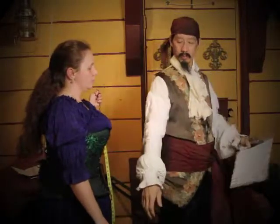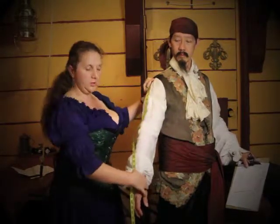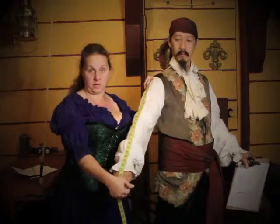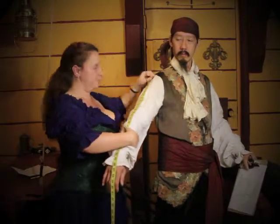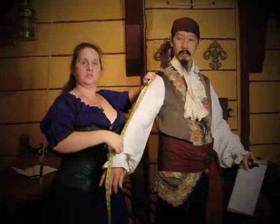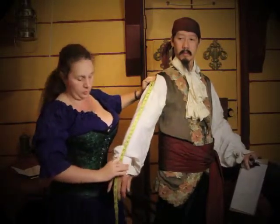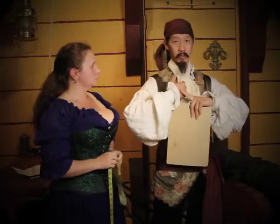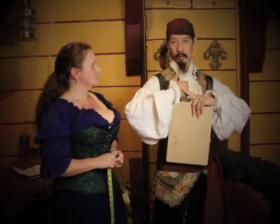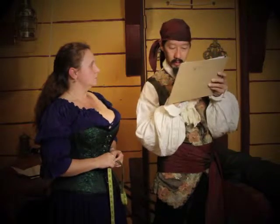Shoulder to wrist. When you measure your shoulder length to your wrist for your coat, this shows that your coat will not be too long and hanging off the bottom of your hands, nor will it be too short so you're walking around looking silly. That is measured at the top of your shoulder point where the natural bone sits, all the way to the bone on your wrist. 24. Make sure, as opposed to a modern coat, don't measure it further down on your hand, but right at the wrist.